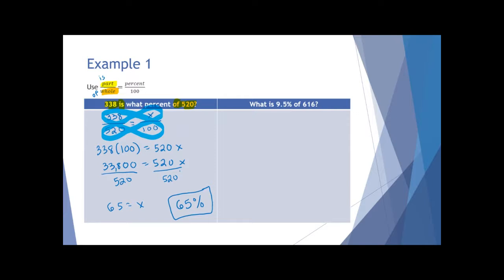So we don't have to do any converting from a decimal form to a percent or from a percent to a decimal if you use this form of the equation. It kind of takes care of all of that for you. So there's fewer places for you to mess up. Are there any questions on that example?